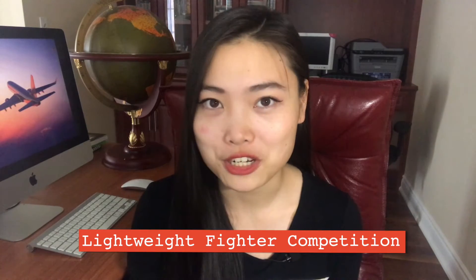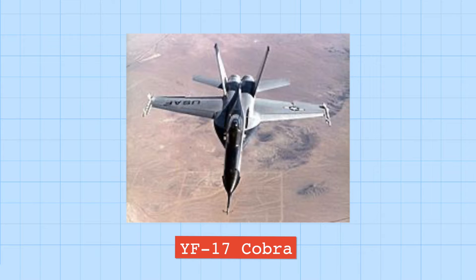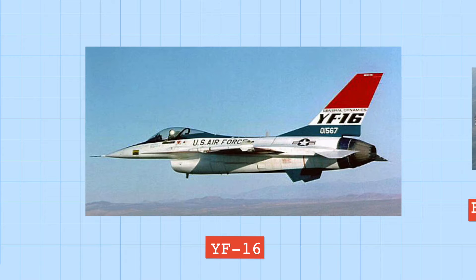In 1974, the US Air Force hosted a lightweight fighter competition. They wanted American aerospace companies to come up with a cheaper alternative for the F-15 Eagle. One such design, proposed by a company named Northrop, was named the YF-17 Cobra — the Y standing for prototype aircraft. Unfortunately, the Air Force eventually selected its competitor, the General Dynamics YF-16 for this program, which eventually became the F-16 Viper. But as for the YF-17, as opposed to being cast aside and forgotten, as is the fate for most experimental aircrafts that don't win their bid, it actually had a slightly different fate.